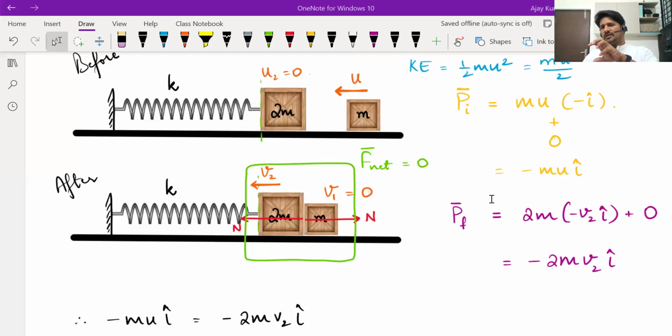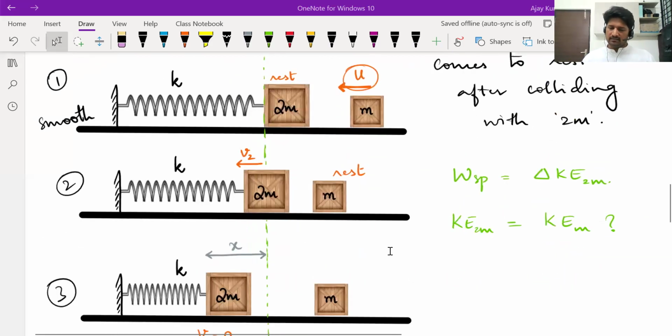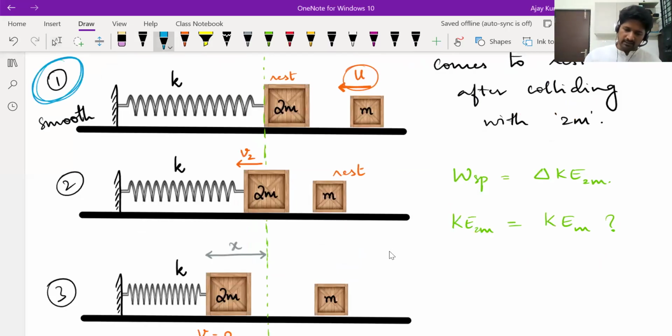So all the energy lost by m is not given to 2m. So the approach that I suggested, that is applying work energy theorem directly from the first stage to the last stage, is not valid. Because in between, there are some non-conservative forces getting involved and doing some work, and we don't know how much work they are doing. We don't even know the expression for the force. How will we calculate work and apply work energy theorem? So directly from before collision to compression of the spring, you can't apply work energy theorem. The theorem is valid, but we don't have expressions to apply it.